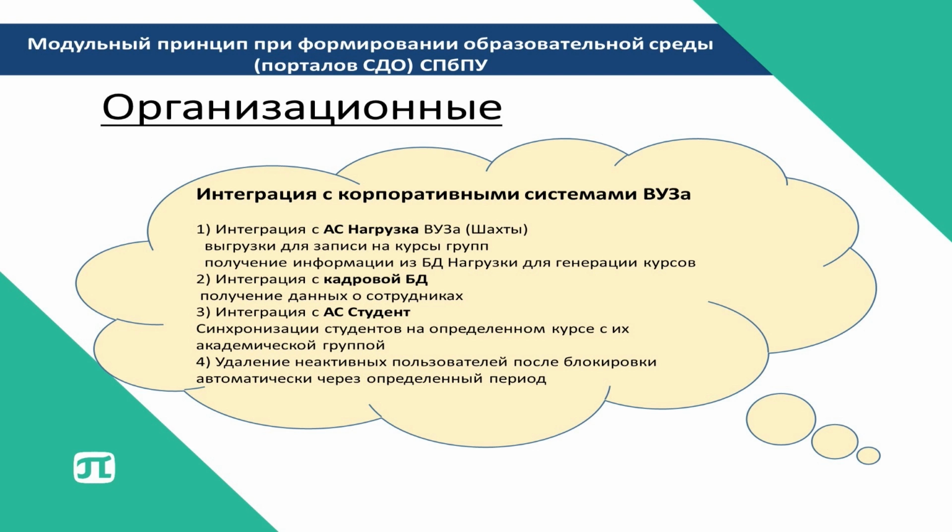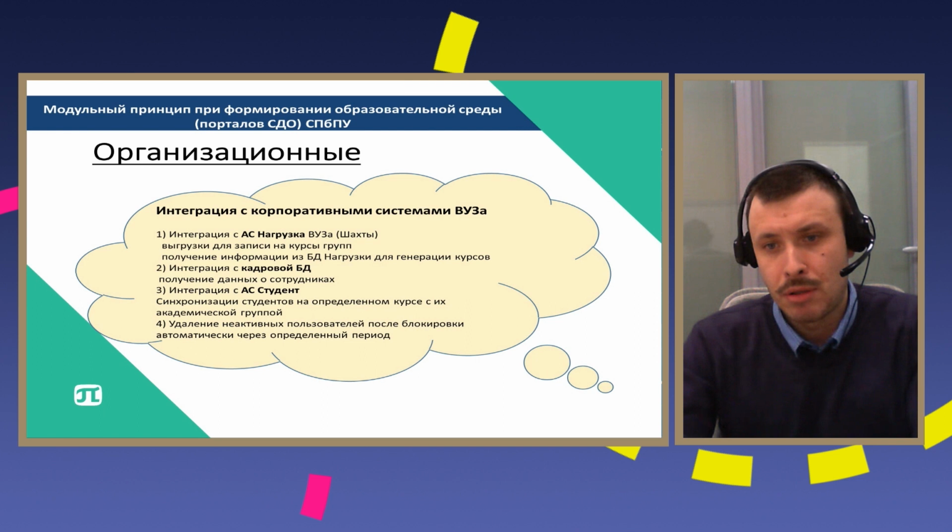Integration with other corporate systems, database, HR database and student database. HR database gives us information about teachers, and Compass we use for these purposes. By a single click we can select a certain teacher from our database. We can find him by ID number, and we can assign him for certain online course that he's going to teach. So we're not using the bottom of creating the account almost ever. So that's number one.